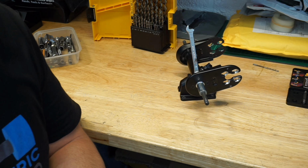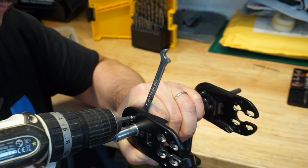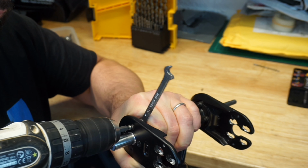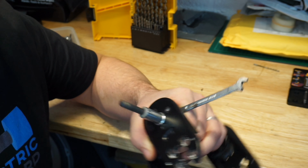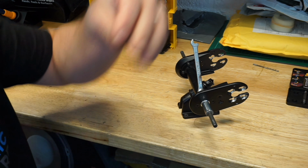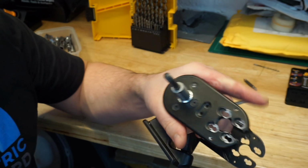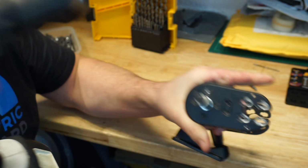And now it's not working. No, that didn't take it out. Very strange. I had good hopes with this tool. Let's go size up. Okay, let's try reaming it out with the next size.